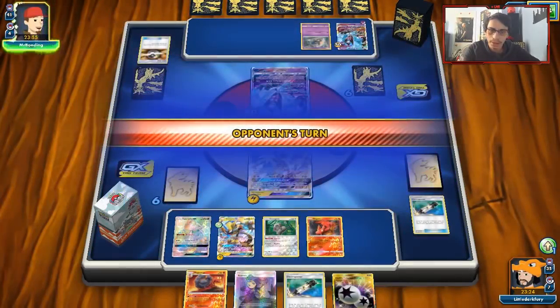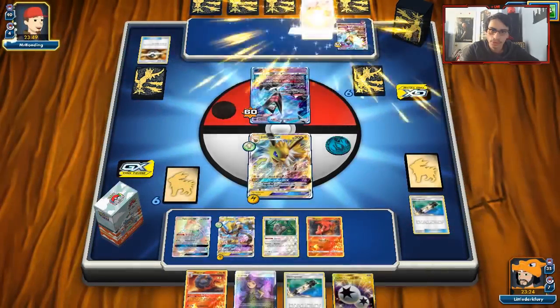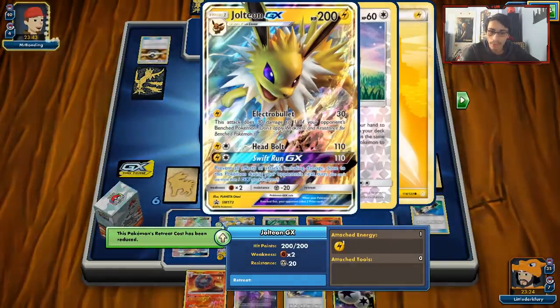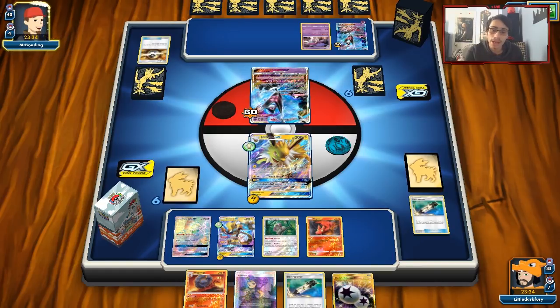That can definitely get killed maybe by like Tapu Koko-GX. We'll just put 60 on the active. It's going to put Malamar down, yeah, okay. So next turn we can either knock him out with Swift Run or Head Bolt. I might get the Swift Run knockout, to be honest with you. I think Swift Run is going to be the best thing we can do here. We might get Marshadowed, but if not, we'll just hit him with a Swift Run.